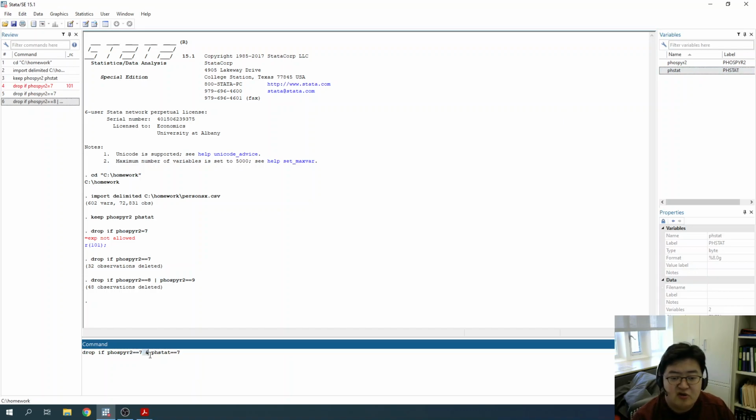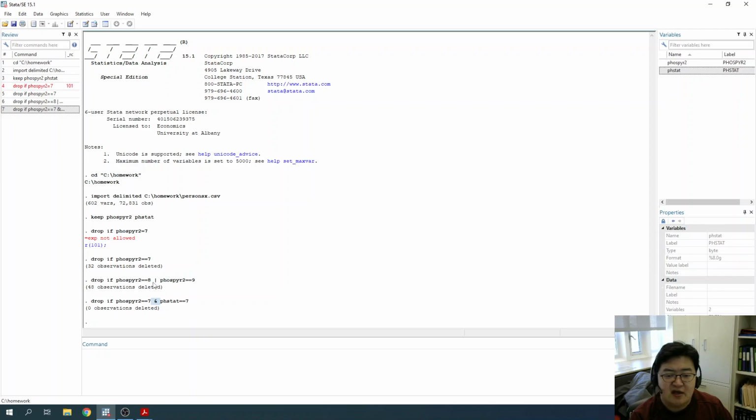This is how you connect two conditions as AND, right? And there will be no observations deleted because I have already deleted all the 7 observations. So no change, but this is how you use AND and OR.